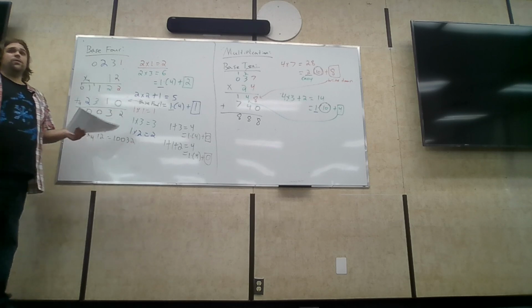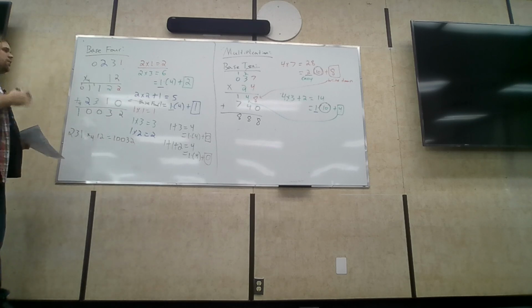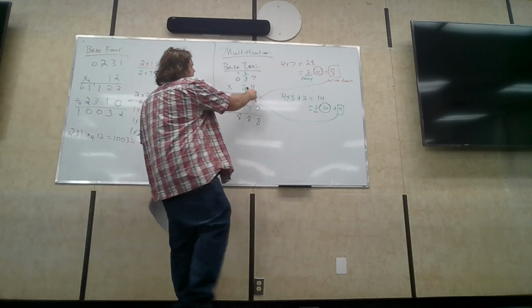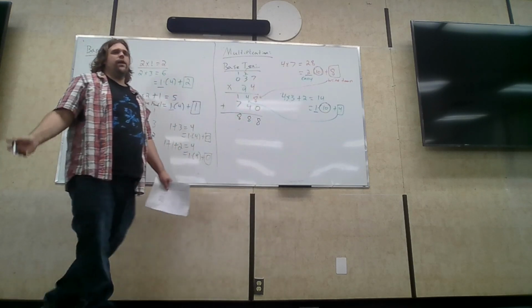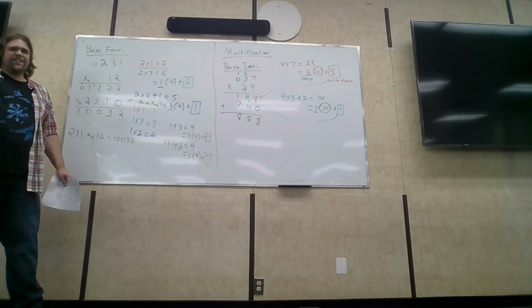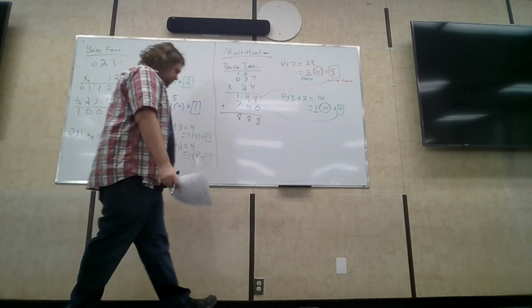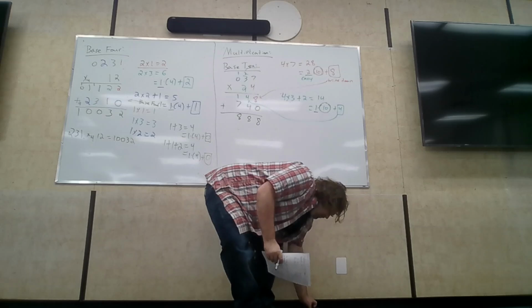Because sometimes, in multiplication, this is a small example, but if you do big enough things, you will have to do big carries. Like over here, if you did 9 times 9, that's 81. So you have to carry an 8 and write down a 1. So sometimes you have big things to carry, so it's important to keep track of that sort of stuff.